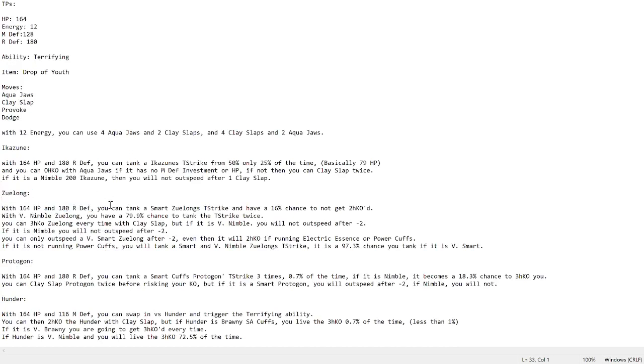You can take a Smart Zulong's Thunder Strike and have a 16% chance to not get 2-hit KO'd. With very nimble Zulong, you have basically an 80% chance to tank it twice. And you can 3-hit KO Zulong every time with Clay Slap, but if it's very nimble, you will not outspeed after -2. If it's nimble, you will not outspeed, but if it's a very smart Zulong, you will outspeed after 2 Clay Slaps. Even then, it will 2-hit KO you with Power Cuffs, so you gotta scout that out first. If it's not running Power Cuffs, you will tank a very smart and a very nimble Zulong's Thunder Strike. It is a 97.3% chance you tank if it's a very smart. So basically, that's if they have no items.